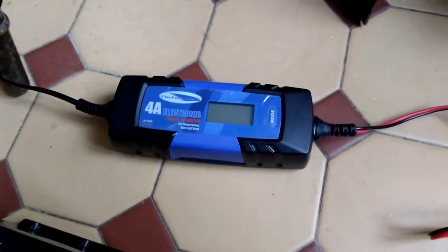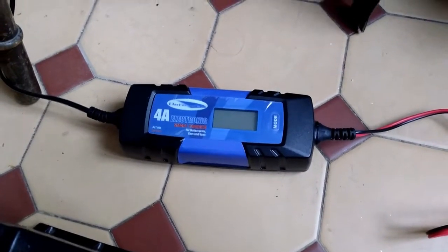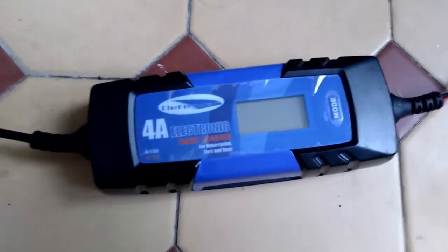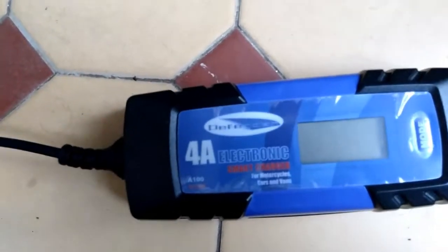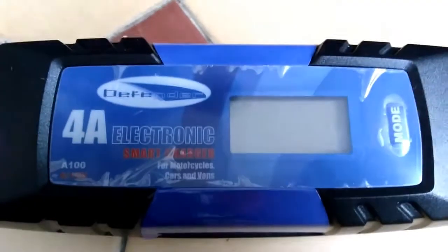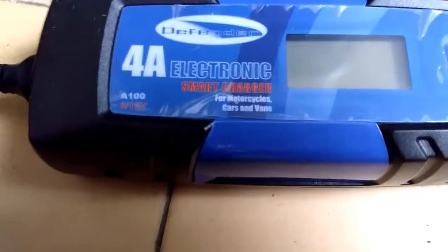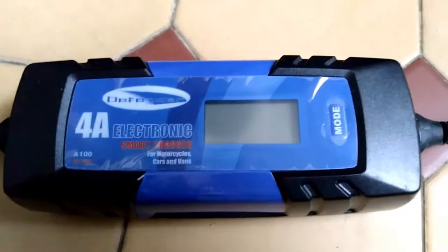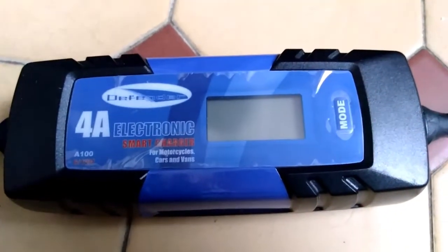Many battery chargers use a timer function or a mix of both timer and analysis to decide how to charge a battery. And in this case I'm going to be talking about the 4A100 battery charger. This is quite a decent, cheap and cheerful charger which I picked up on eBay, and it's by Defender. You get different labels which are basically the same thing from different companies.